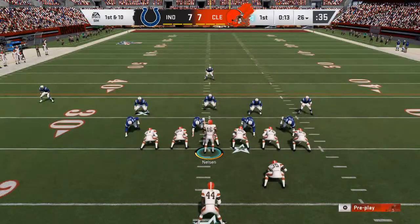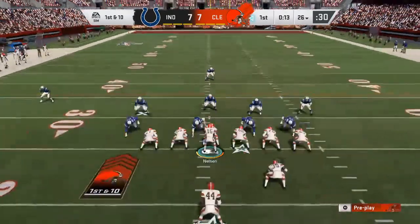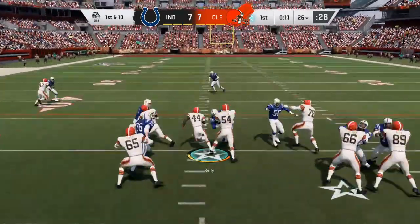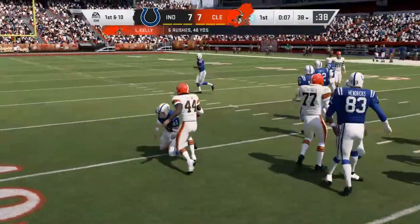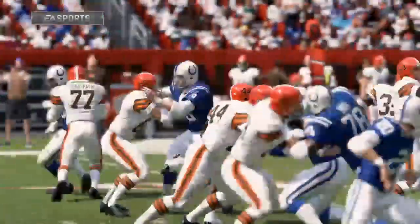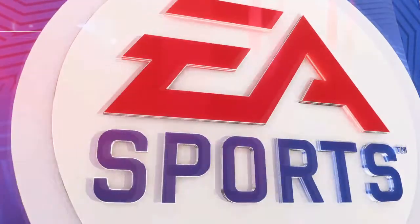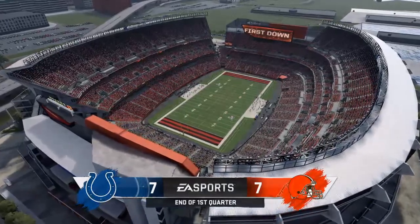The Cleveland offense ready to go, and for them, a touchdown their last go-around. Obviously, they'll be hoping to do that again. When you start plotting for this drive, you don't go away from what you did before because that worked, but you have to be prepared for wrinkles and counters because you know they'll make some adjustments. That'll move the sticks for the Browns, a gain of 12. These two teams all tied after one.